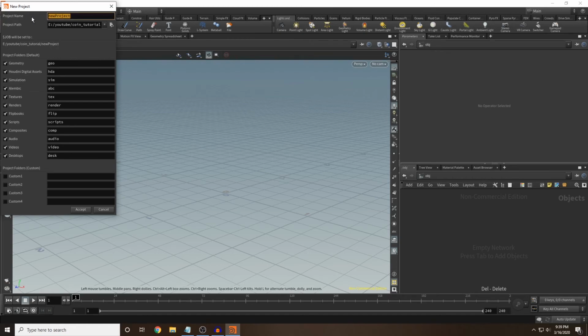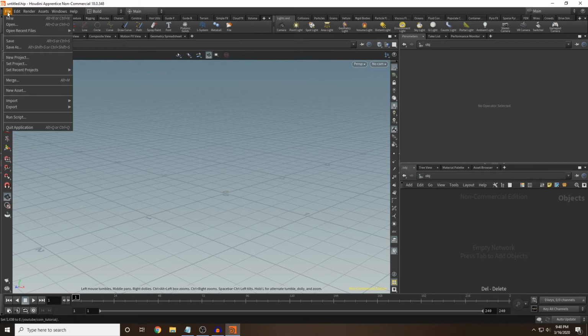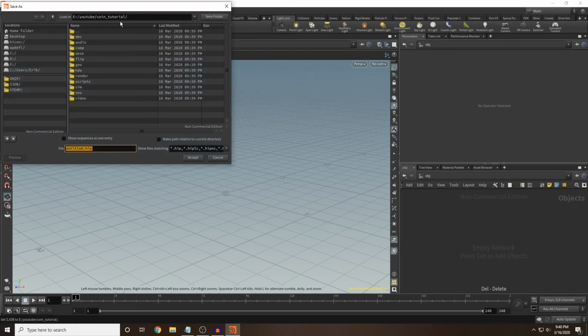And this is going to make a folder. In that folder, I usually just hit delete and it'll all just show up in the first initial folder, but you can also name that. Say if you are going to export this to Premiere or After Effects or something like that to do a little more work on it, it might be nifty to have Houdini as its own folder in this project. Just hit accept. And then I'm also going to save it, and you'll see that it's already in our folder that we made with our project path. We'll just also call this coin tutorial.